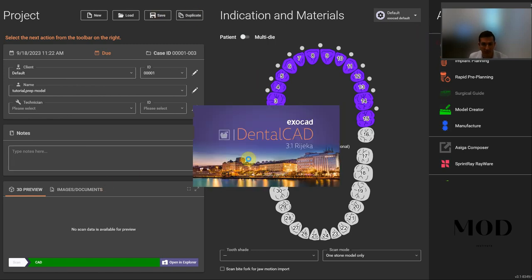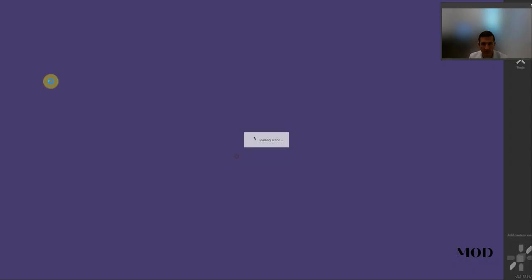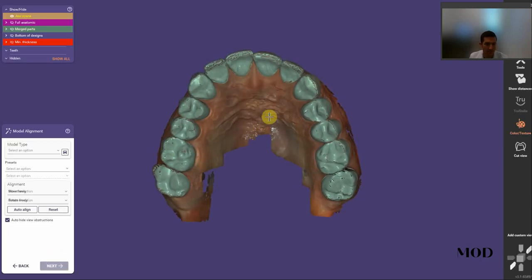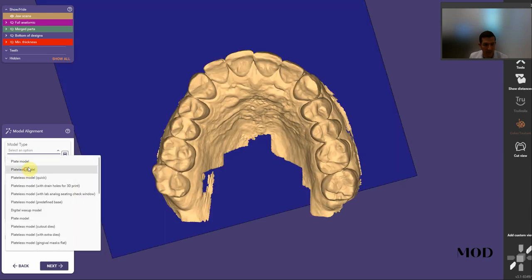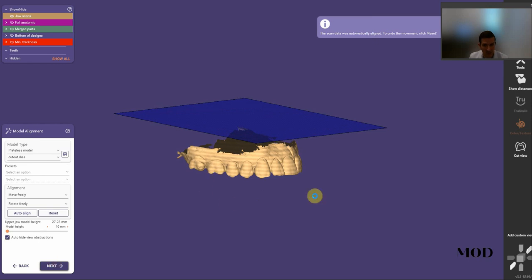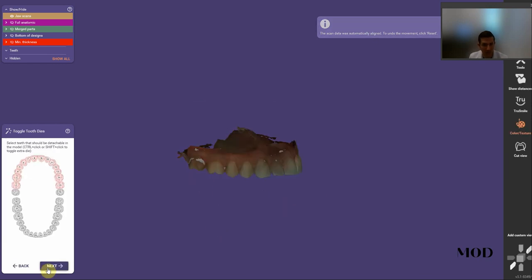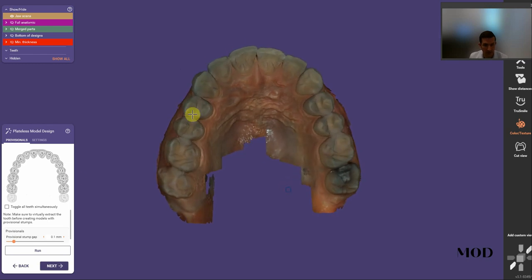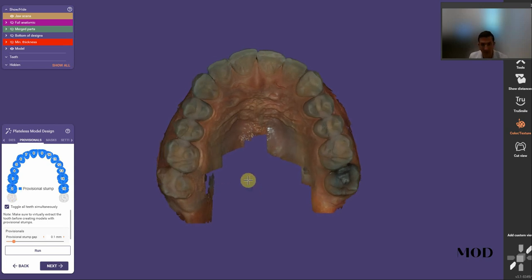At that stage, once the design's done, you need to click design model. So I got a little rushed and load that scene file back up. And we're going to design the model. Next, this will be a plateless model with cutout dies. We can cut the base all the way down, so we don't need a huge base. You do want to make sure you preserve the palate or some type of distal tissue on the lower if you're going to do this, so you can align the meshes to your pre-op.